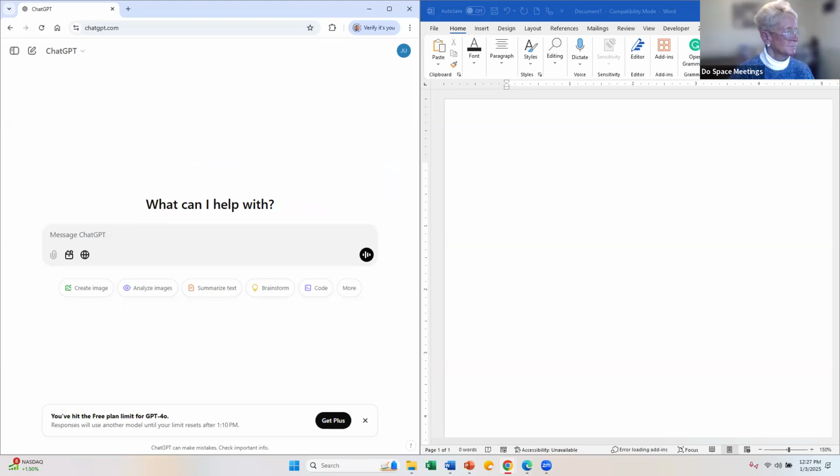You have other ones like Copilot that you can utilize. But I usually use Chat GPT just because that's the one that I've gone to. But it can do a lot of very interesting things.